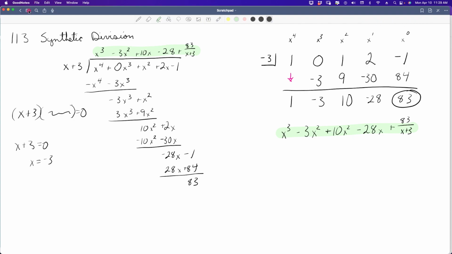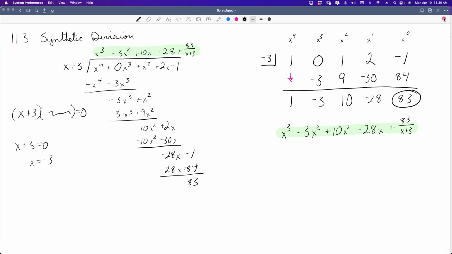Okay. Now, synthetic division has certain rules. For now, you're going to use it when the divisor has a coefficient of 1 with your x term. That's all we're using in this lesson on synthetic division. And that's what you'll use going forward. For now, let's just focus on that. Let's not worry about when we have a coefficient with the x. We're just learning it, and we're going to learn how to do it in the way that you'll need it for college algebra when you get there.